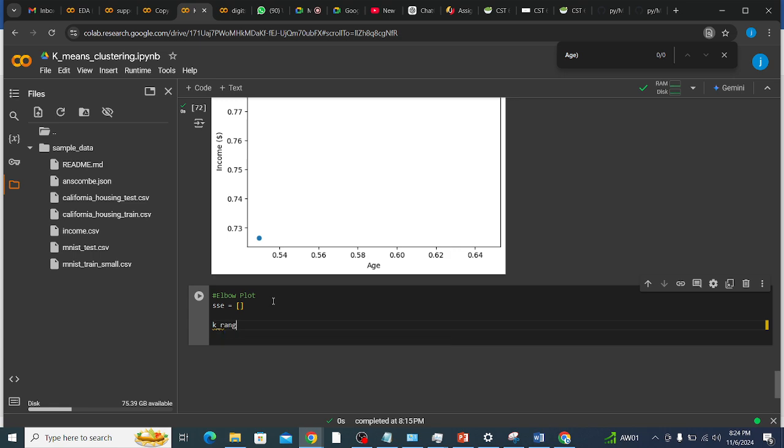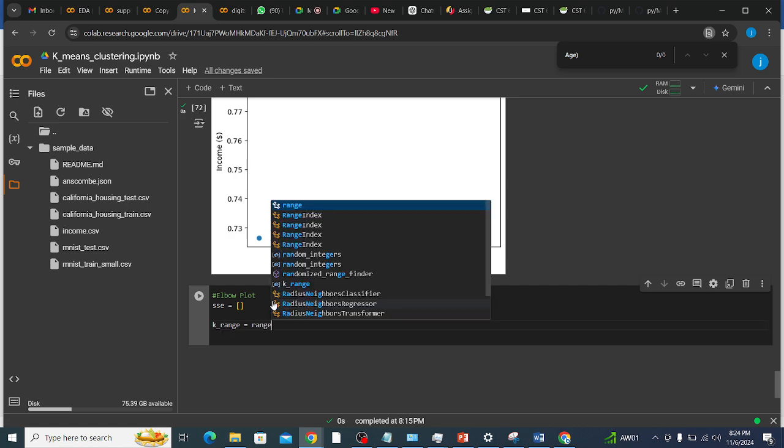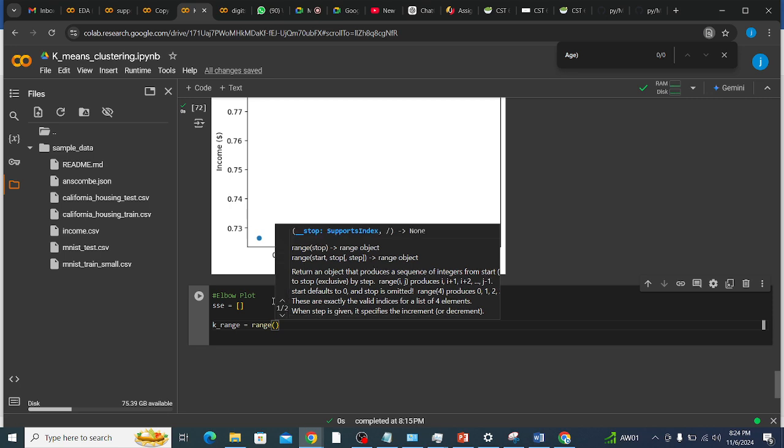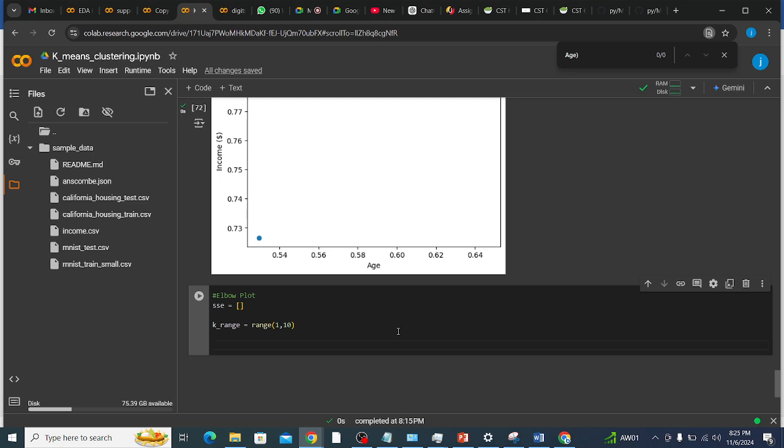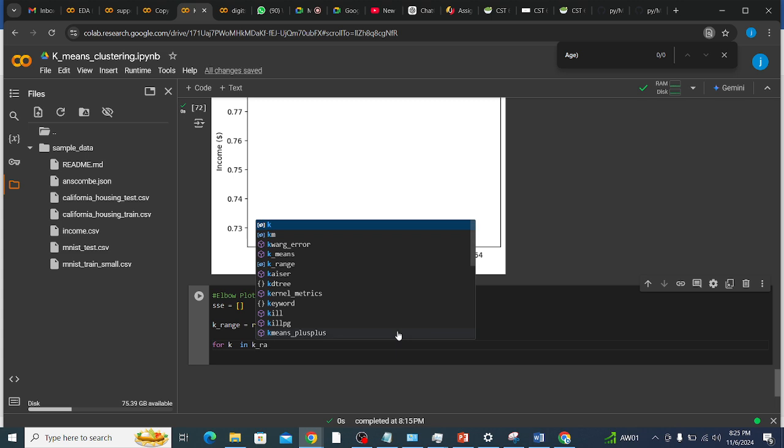Give it a range of maybe 1 to 10. I think you guys know how we do the range. We run the range of 1 to 10. And we can have for k in k_range.